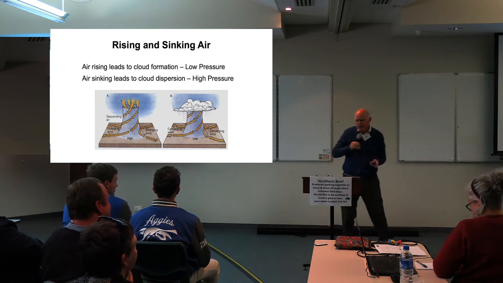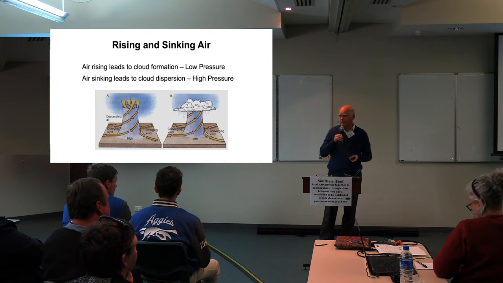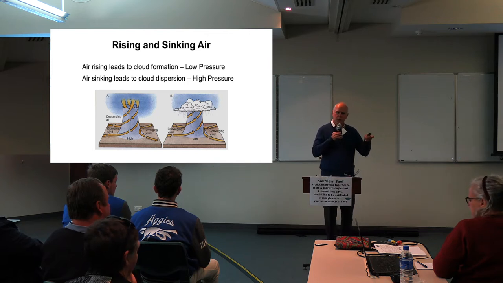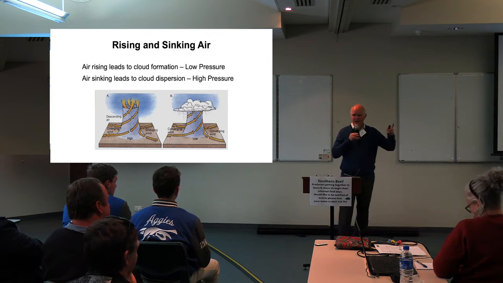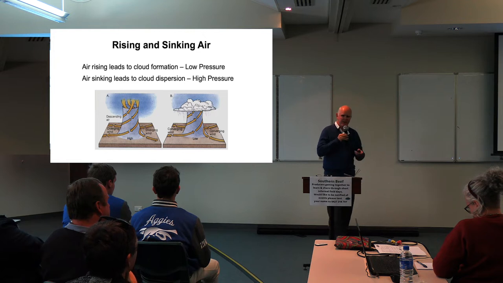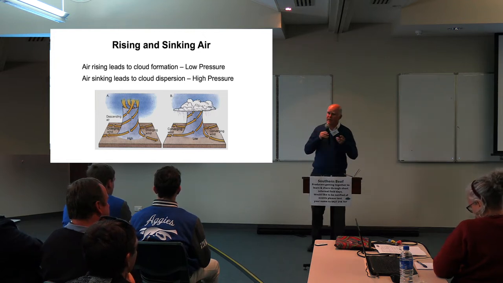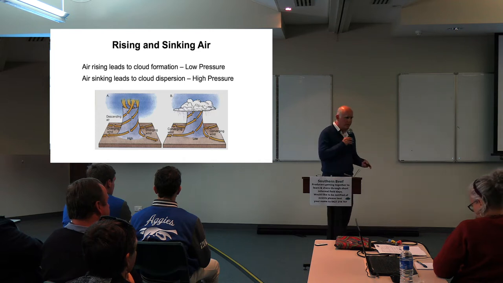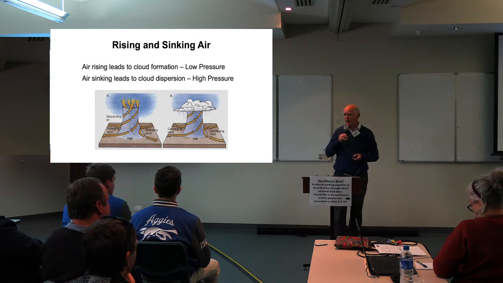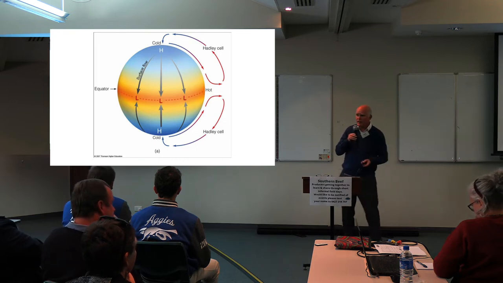So the air rising, cooling, condensing, that leads to clouds. As the air rises, it also gives us areas of low pressure. The opposite to air rising, cooling, and condensing is air sinking, warming, and drying, leading to high pressures. So areas of high pressure are areas of descending air where cloud won't form, and areas of low pressure are areas of ascending air where cloud will form. Okay? So we have a major area of ascending air over the planet. And that's where all the heating is going on, and that's at the equator.